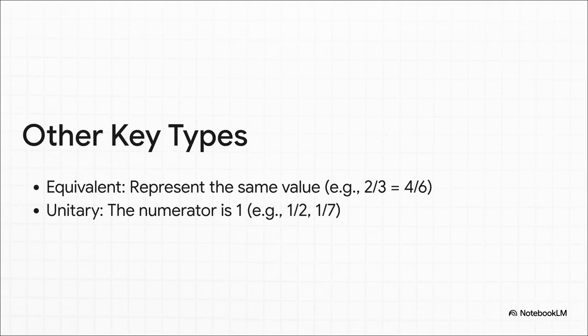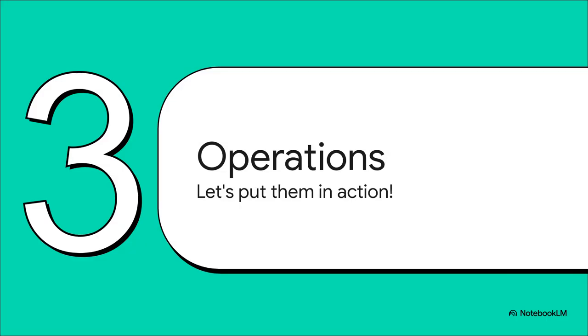And just to round out our understanding, there are a couple of other handy types. Equivalent fractions look different, but are worth the exact same amount, like how 2/3 is the same as 4/6. And unit fractions are the simplest building blocks, always just one piece of the whole. All right, now for the fun part. Let's put these concepts into action.